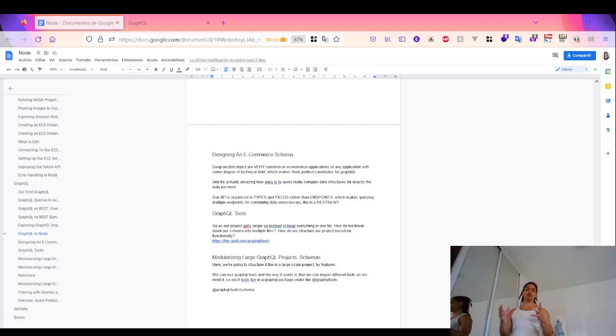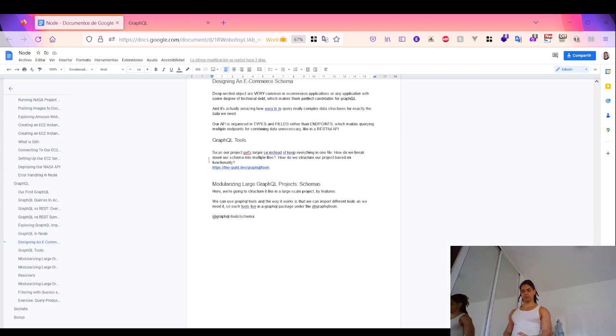Depending on how your business aligns with GraphQL, again, it's up to you and the company. So how do we answer those questions? By modularizing large GraphQL projects with schemas.